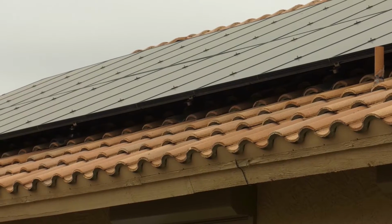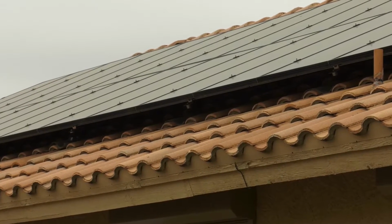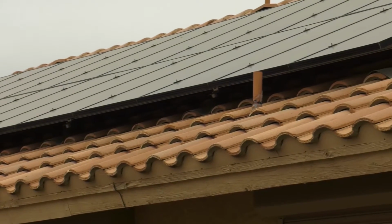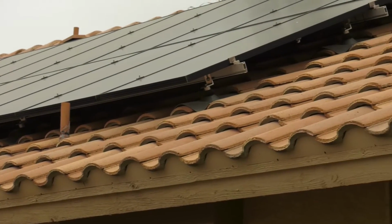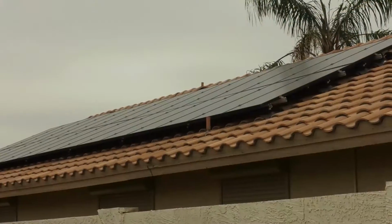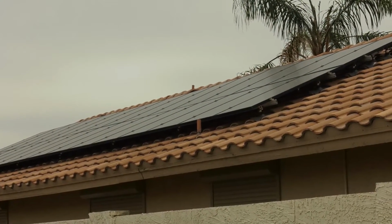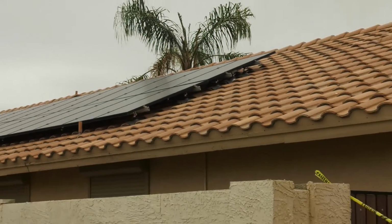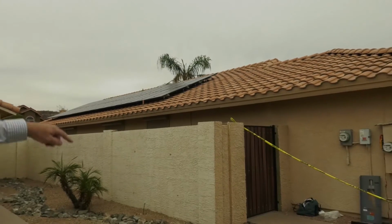Inspectors also must look at the panel installation to ensure safety requirements are met. There's a fire on this roof, they throw their ladder up, they go up there, and those panels cover a majority of that roof section, but you can see there's a 3-foot area across the bottom, the side, and the top. So that a fireman, if he's on the roof, can safely walk around those panels.